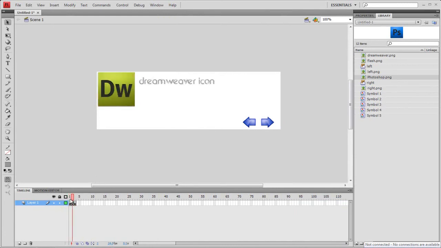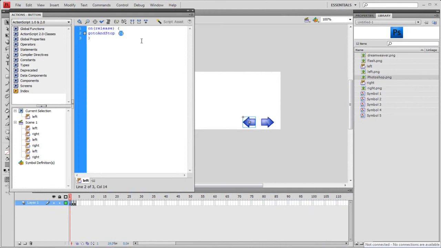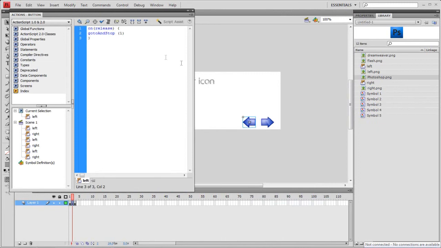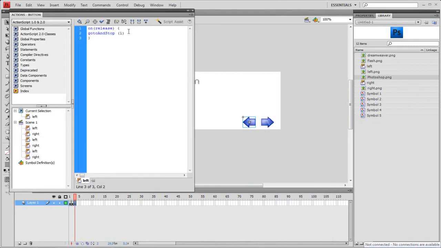Now with the previous button, I'm going to click this one here, right click actions. Now when it says go to, I'm going to choose number 3, because if it's on this one and we click back, it's going to take us to number 3. This one, we're going to make sure we right click actions. Now we want this to say number one, and also on this one we're going to want to make sure it says number eight on the frame here, two.